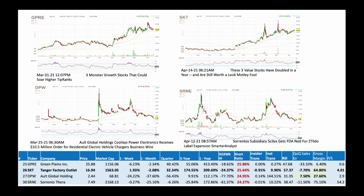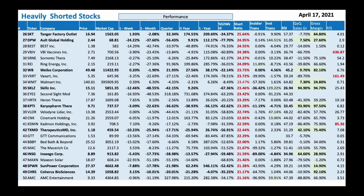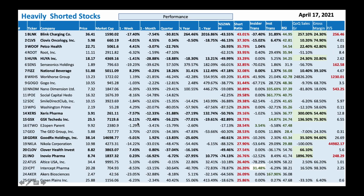So that's the end. So in short, these are all the stocks. Let me go all the way up here. I would like you to take a look at these stocks here, and you can pause and look at some of these things. Look at the chart. The way I like to play it, I like to see the stock which has fallen down drastically. There's a high short ratio, but they're trying to show some signs of strength at this point, with stock price itself stabilizing, RSI ticking up. And good fundamentals like sales and gross margin. That's when I would go buy in a little bit and take it from there.